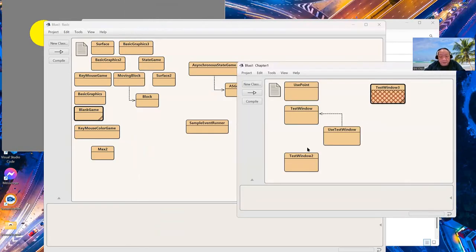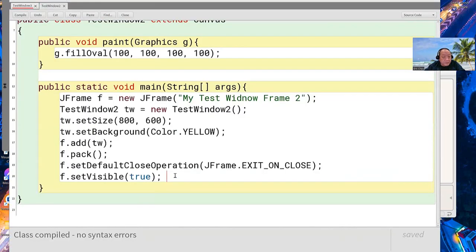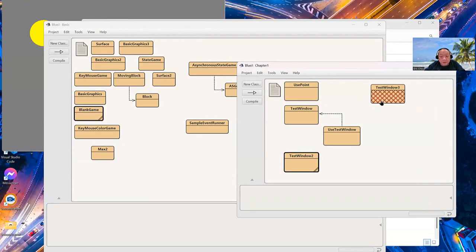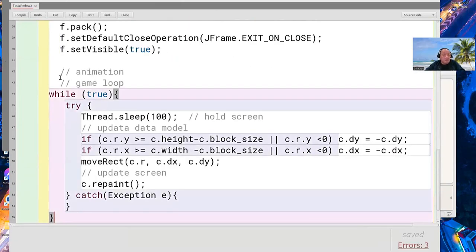Okay, let's copy it. So let's see, this one is window 2. No, that is window 2. I'm going to use window 3. So let's put it over here. Okay, so this one is a game loop. So in this game loop, while true, we do something.